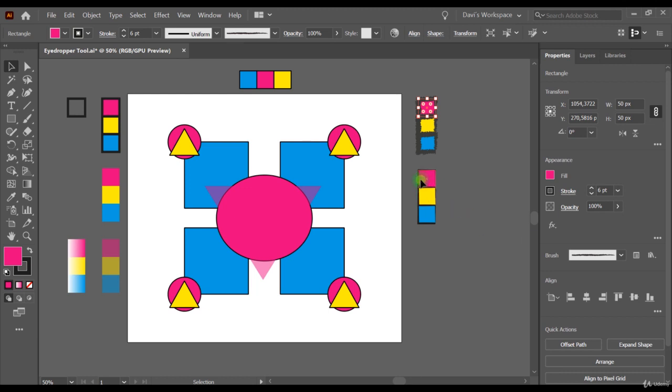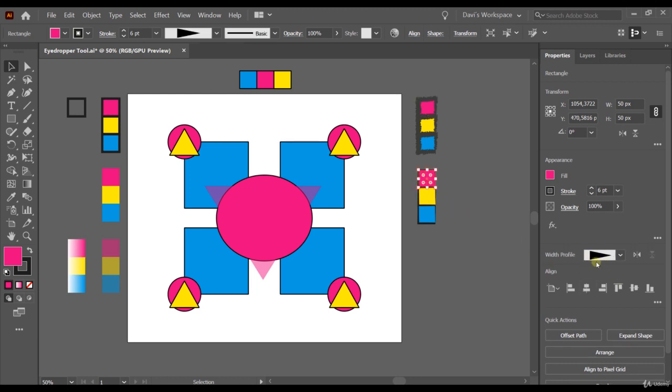And here we have also an object which is a little bit different. The stroke is larger on one side and thinner on the other. Davi, what does this have to do with the Eyedropper tool? Well, I want you to understand that in this version of Illustrator 2020, the Eyedropper tool doesn't catch the brushes and doesn't catch the variable width.